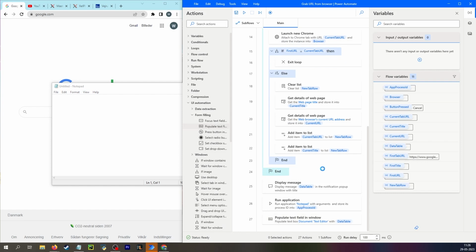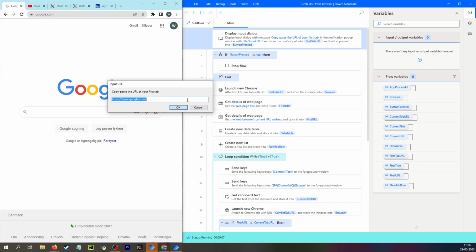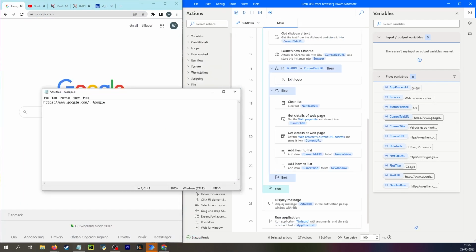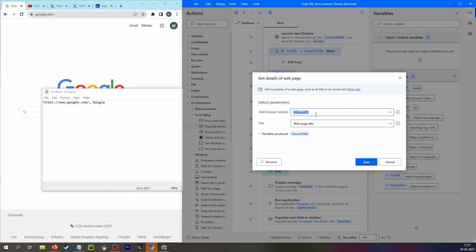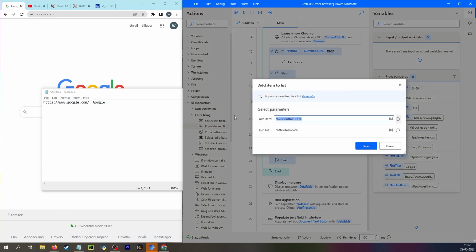So at this point we can save and let it run. It would help a bit if I actually added an action here to add my list to my data table. And also I can see that I made a mistake here. Yeah, here I say current URL, but I'm not storing the current URL. I'm saying current tab URL.